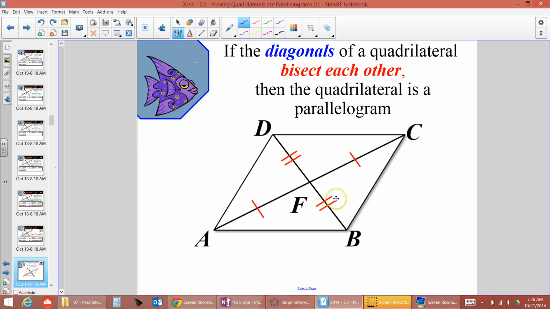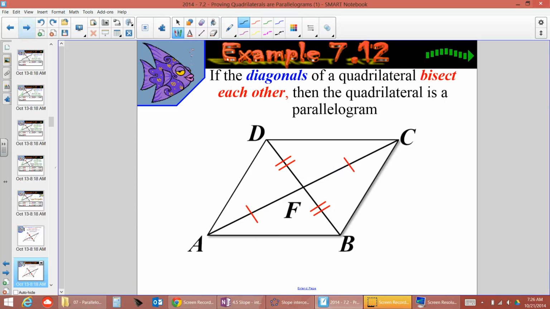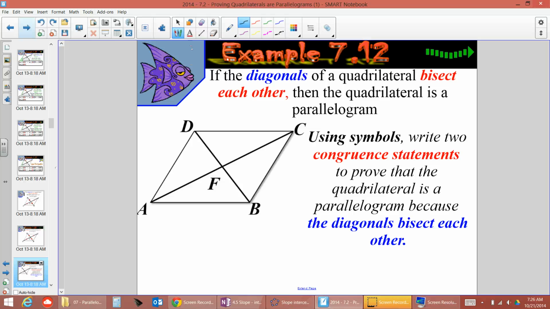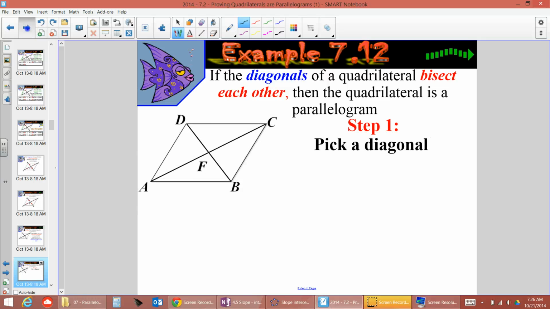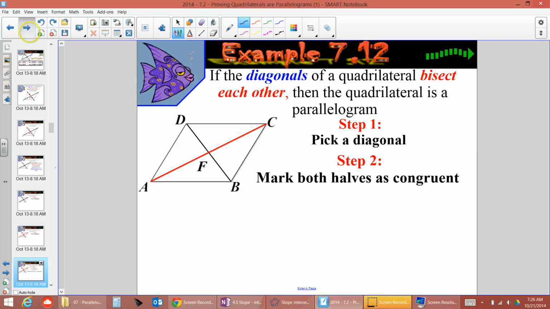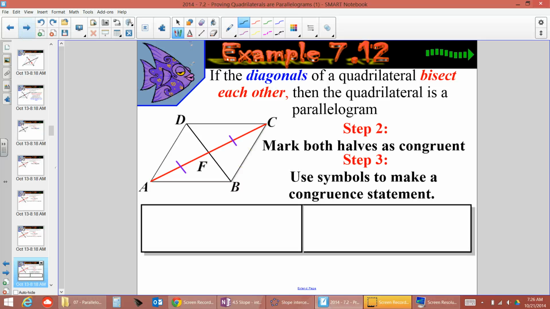When I say the word bisect, it's like cutting a frog in half, dissecting. We call it bisecting. So then we talk about, if I give you a test question using this definition here, can you mark the diagram properly with symbols and with a congruent statement? So I pick the diagonal. Let's talk about the red diagonal, AC here. Well, if it's bisected, it means I cut it in half, 2 equal pieces. So I mark it as such, 2 equal pieces, and then I have to write the congruent statement.